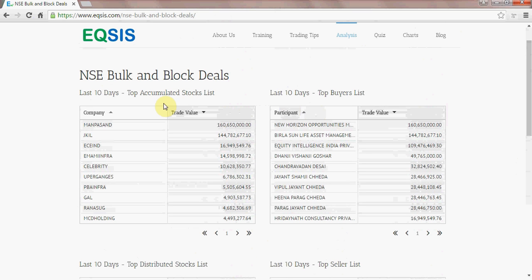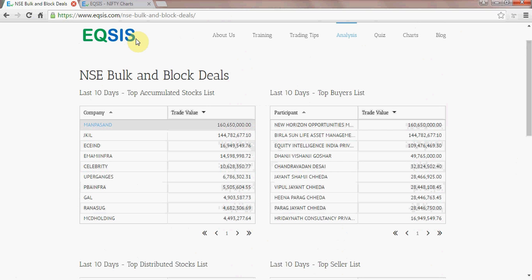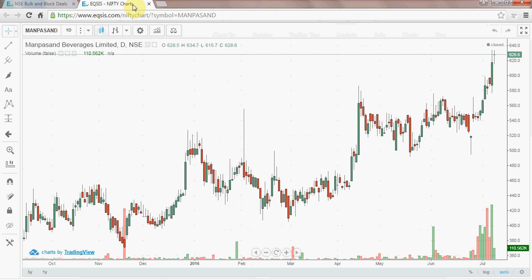Okay, guys, let me show you one example here. Top 10 accumulated stocks. Let's see, this company was accumulated for about 160 billion, 1%. Let's open this company and see what actually happens, because that particular table shows us one thing clearly, that a lot of people have purchased the stock. This was among the topmost stocks accumulated by the players.